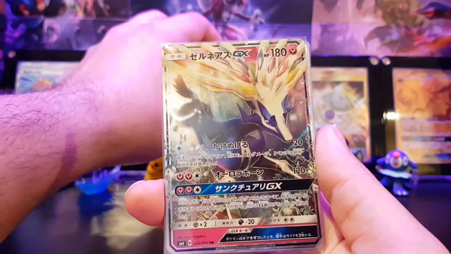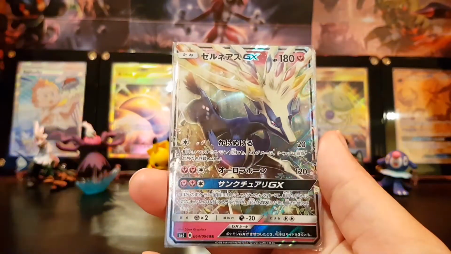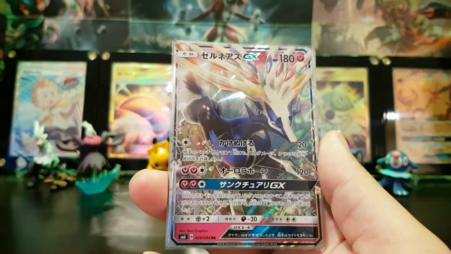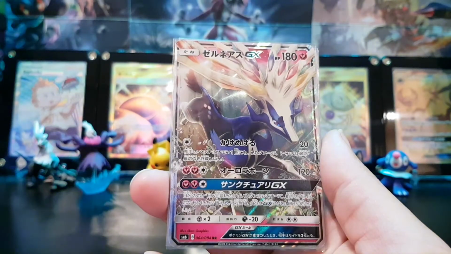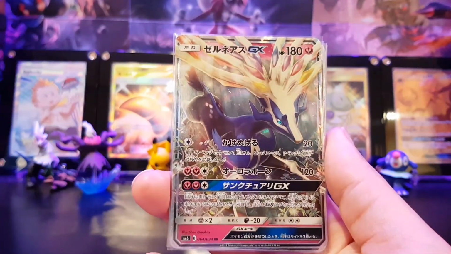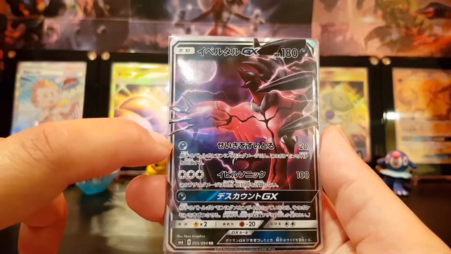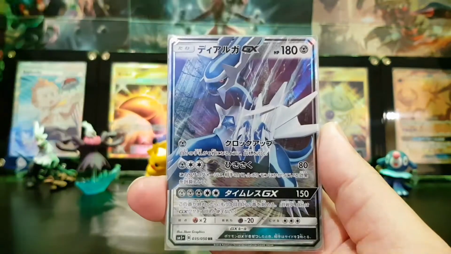Quite interesting. Okay, then we have Xerneas, this one here. Don't know much about the damage. First one's 20. I don't know, it looks like it does additional damage, but I don't have all the details of this, but we're expecting this in there. Yveltal, we'll expect that in here as well, a Dark type GX.